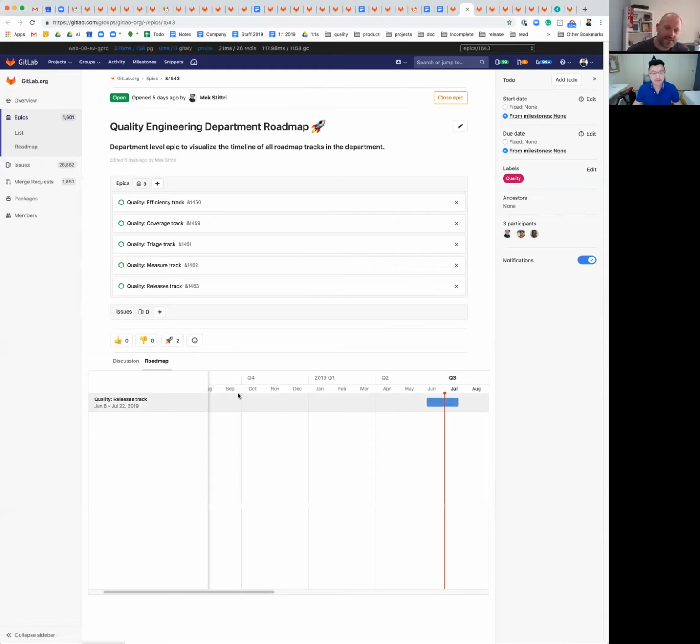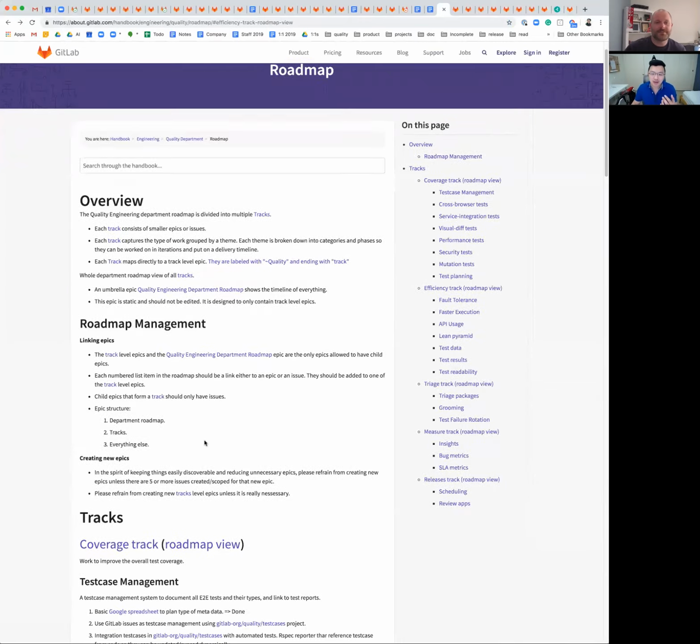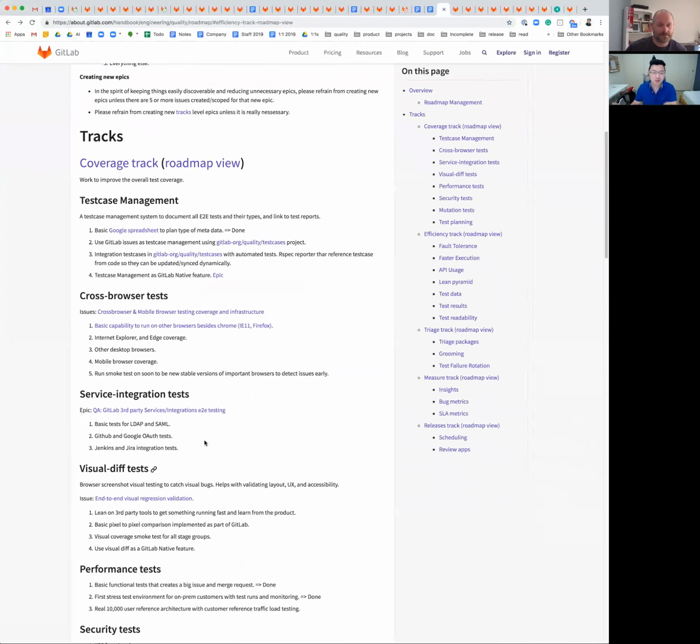Any other hiccups or things that you found are really nice about using epics in this way rather than the page? I noticed you actually still have the page as well. Is the page being auto-generated from the epics, or? No, this is more of like the manual. Like the first part is the README on how to use them, and there's no better place to put it than the handbook, right? And this is like essentially more of the requirements.